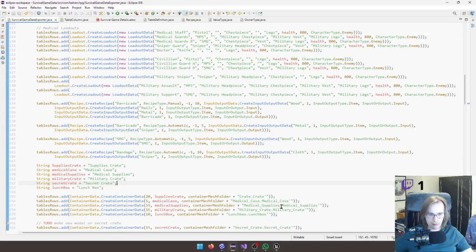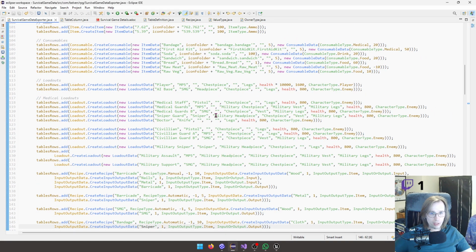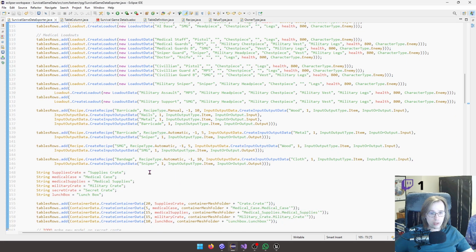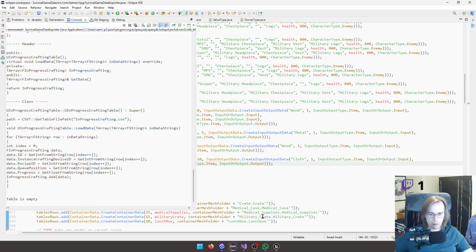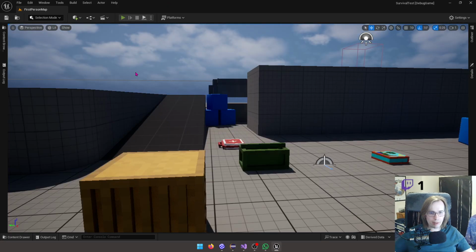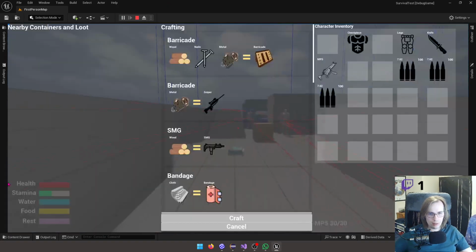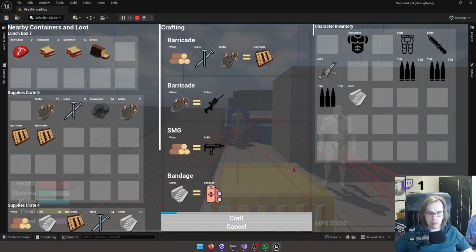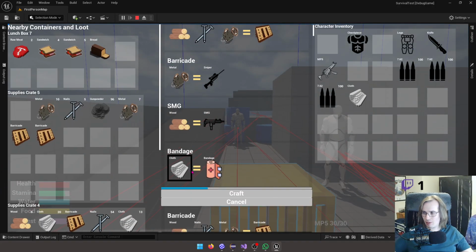Cool. So if we come into here and we actually make this produce bandage instead, and we hit run, and now we come back into here, get some cloth. Hey, now it's a cloth to a bandage, and it will passively craft bandages for me.